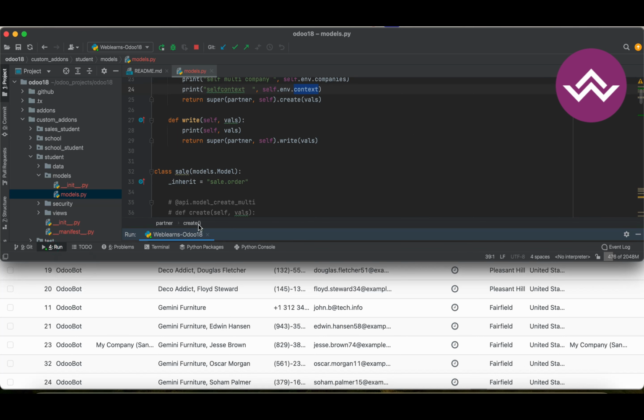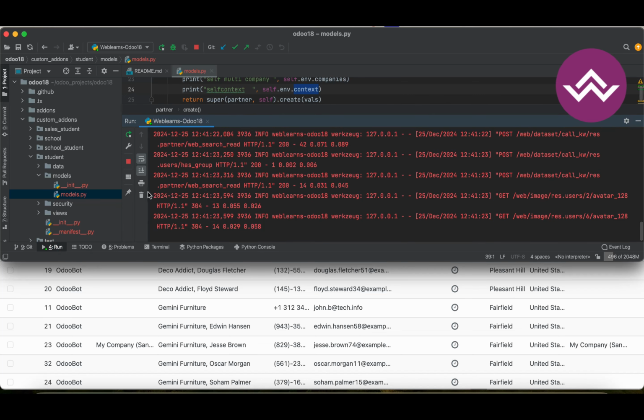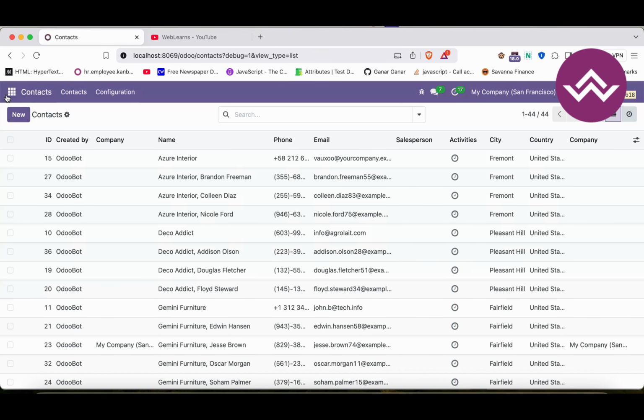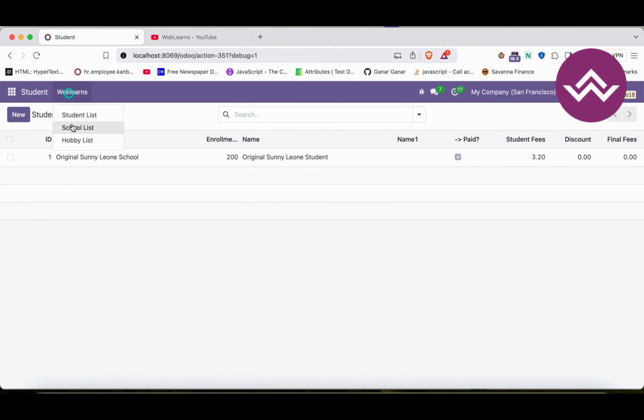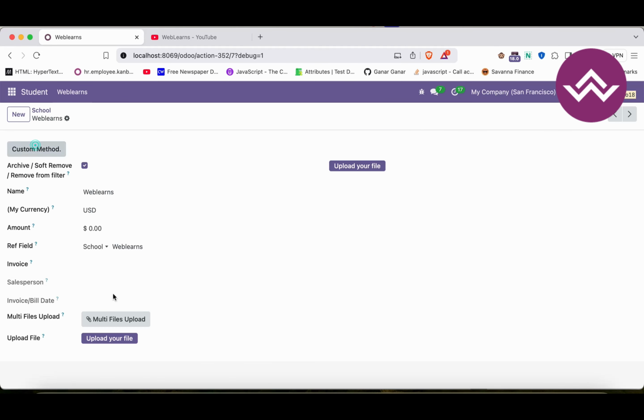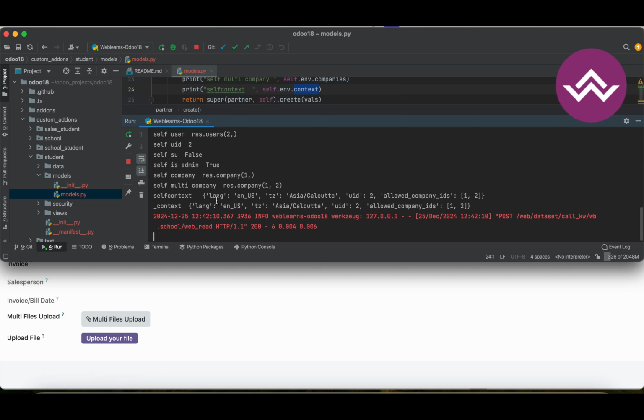Let me remove the logs. Let me go to the school profile. Once I click this button, you can see this is the context. It has a dictionary format, and it's not modifiable by the user.